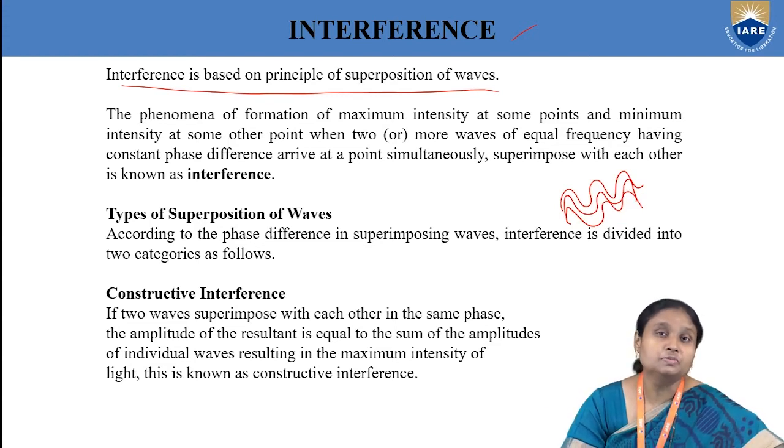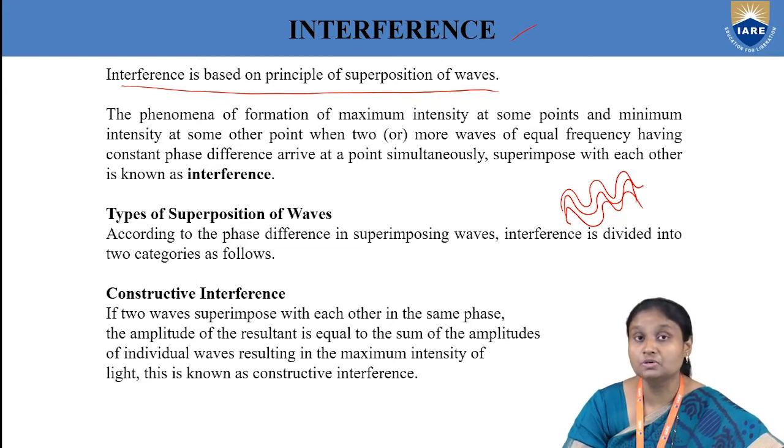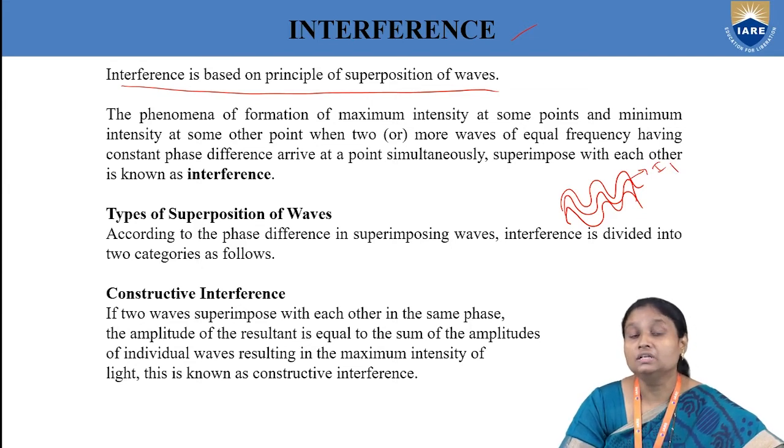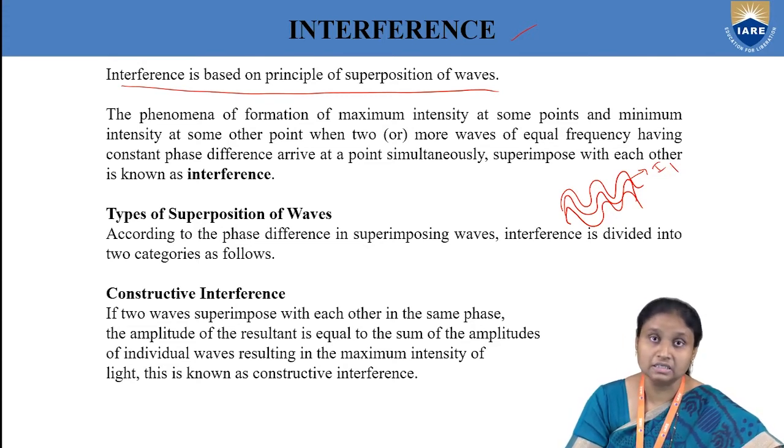Whereas in the principle of superposition of waves, we were talking about displacements. Now here in interference, we will talk about their intensities. Suppose I have one wave whose intensity is I1, and intensity is given in terms of amplitude, and we know that intensity is proportional to the square of amplitude. If you know the amplitude of a wave, then we can find its intensity, and that amplitude depends upon the displacement. So that's why we can say that interference is based on the principle of superposition of waves.